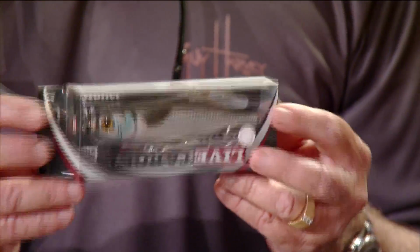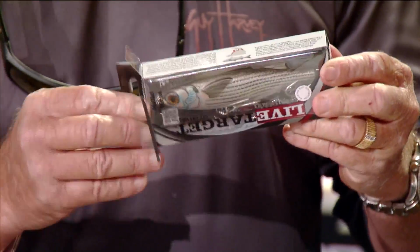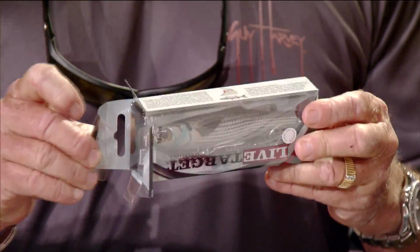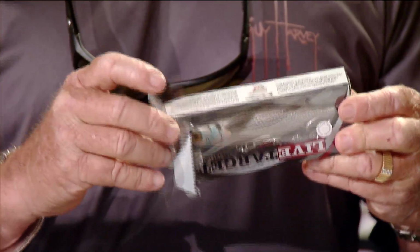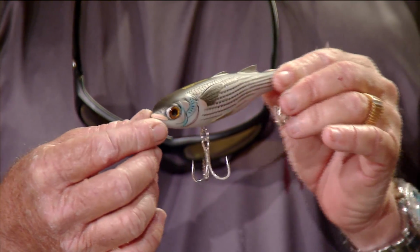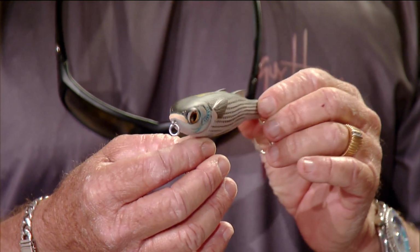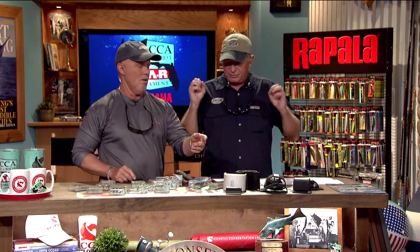Now, I love these a lot. This is a Live Target live mullet. You can pull them out of there if you like, but it's got double X hooks, if you can get it out of there without hooking yourself. The thing about it is, they just look really, really nice, and it looks like a mullet. And this is a walk the dog type bait. This is a surface bait. Wow, that's pretty impressive. That thing looks like a mullet. That's why they're called Live Target. They've got double strength hooks and the realistic triple eyes.